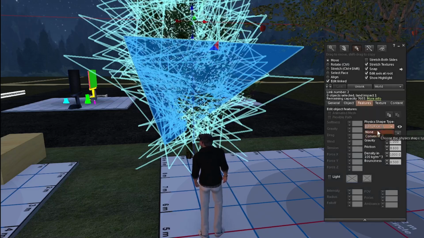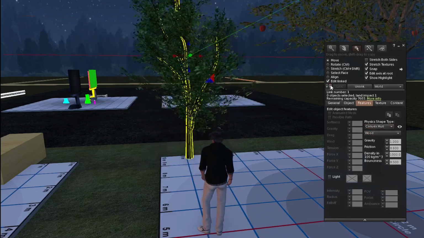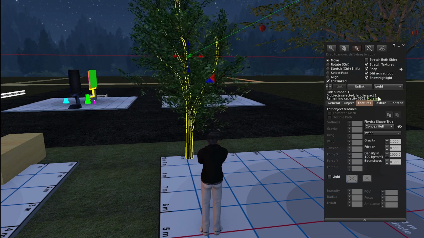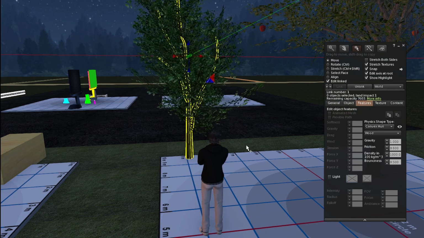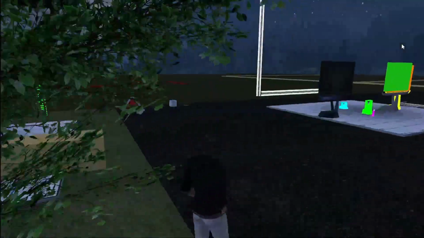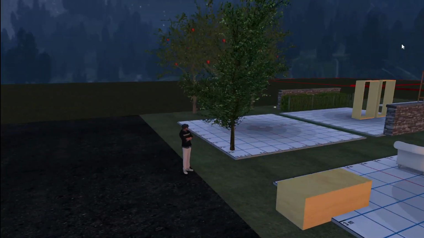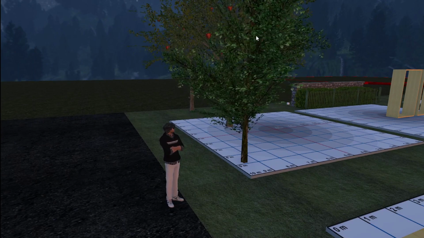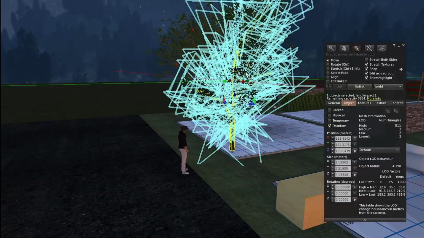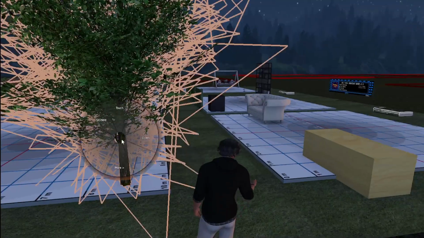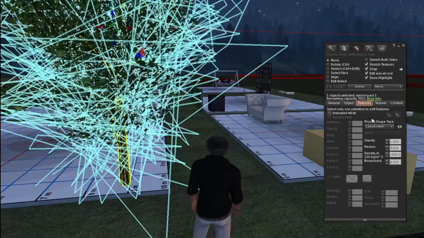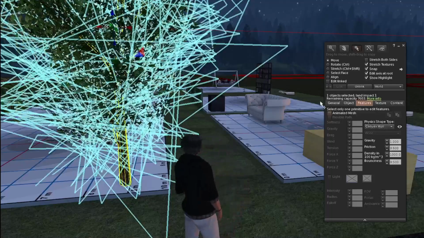So I'm going to go ahead and set that to none. I can't set the tree trunk to none, and I don't want to increase my LI, my land impact, by adding a little box just because I don't want people to walk through there. So I'm going to leave that as phantom. People still walk through it, but all of that complexity of the branches, tree, leaves, and all of this doesn't need to be processed as a physical object. But like I said, even if you check this off as phantom, any part of the tree has a physics shape. It will consider each part of that physics shape unless it's set to none.